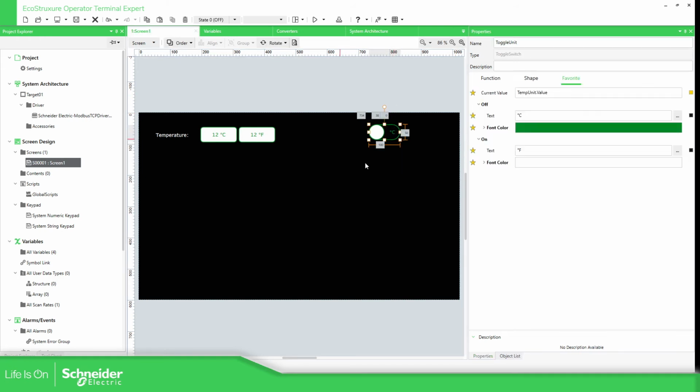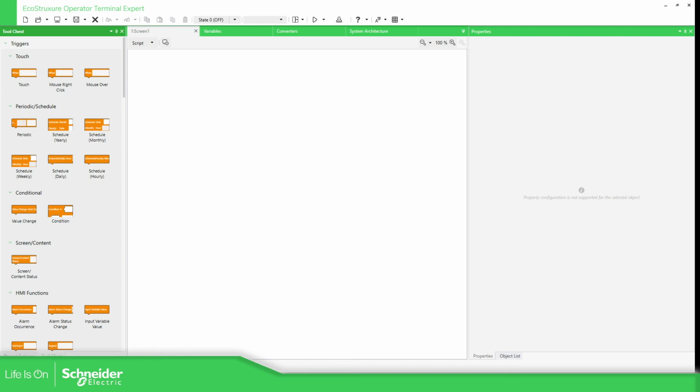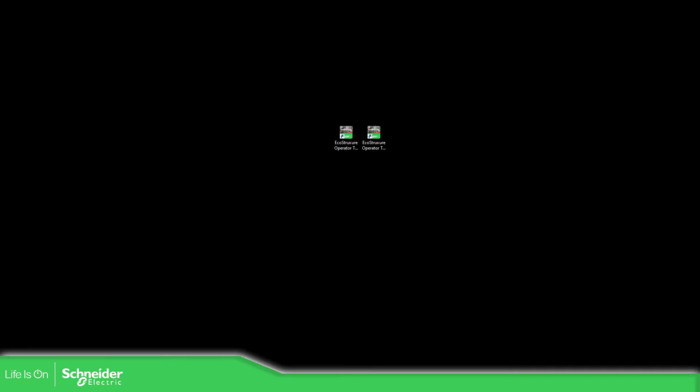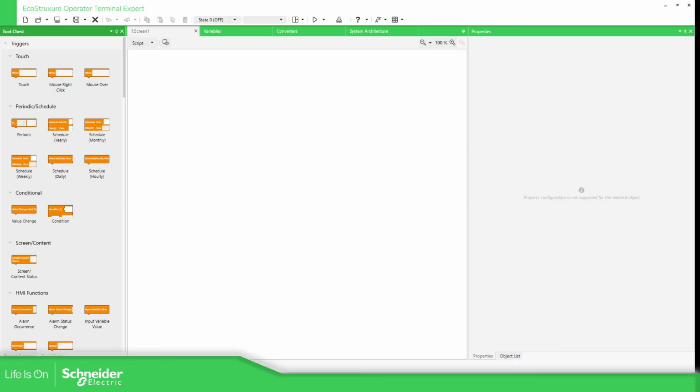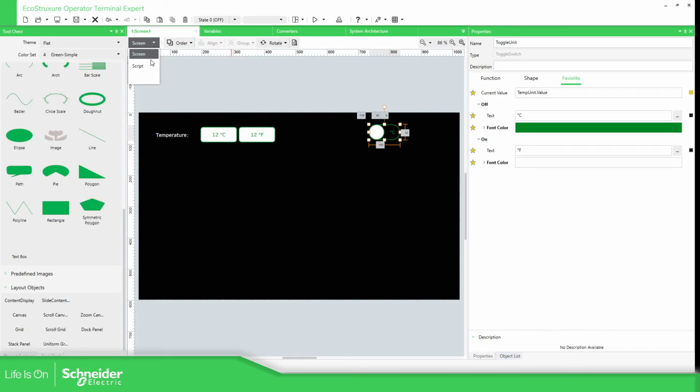This is just an example of how you can work. If we go to a script here and select which one we need, it should be when you click on the object, this one.